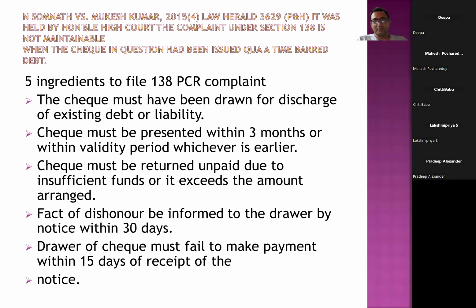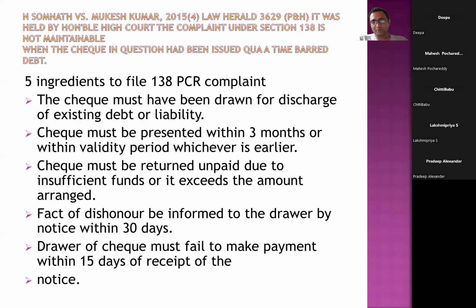So any check you receive as a guarantee from your friend or any unknown person is valid only for 3 months. Once you present this check before the bank, the check must be returned with necessary reasons: insufficient funds, signature may not tally, the account may be closed, or payment may be stopped by the banker.